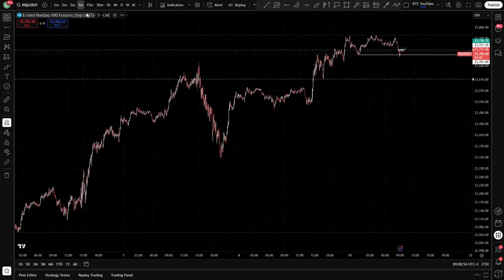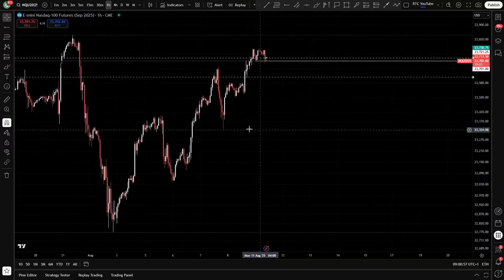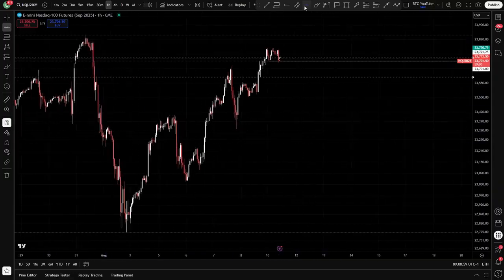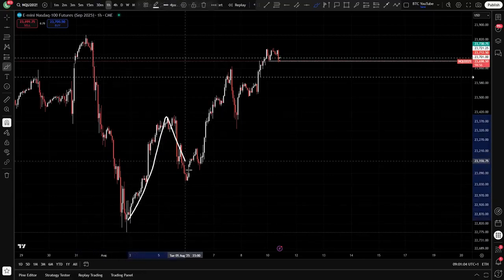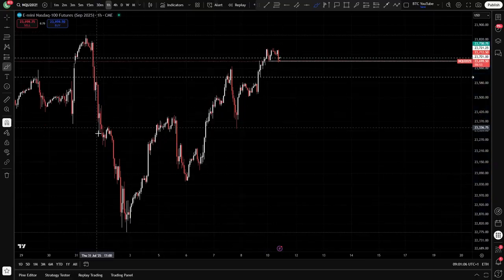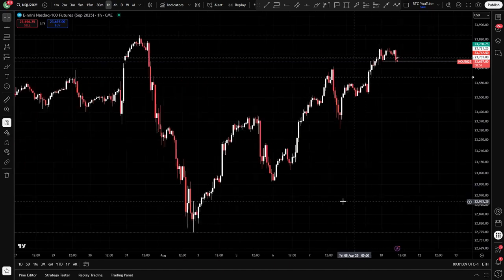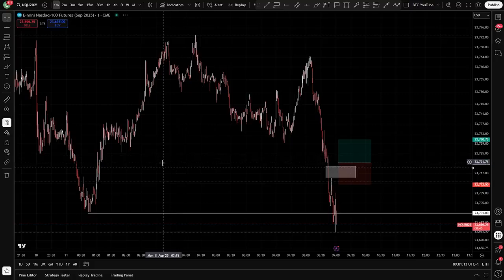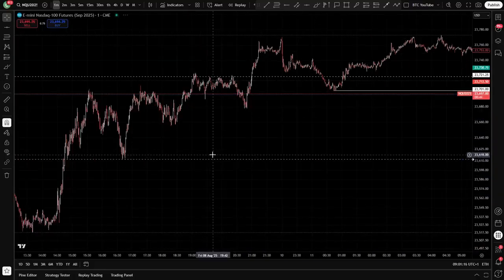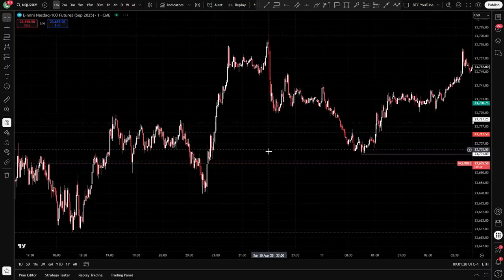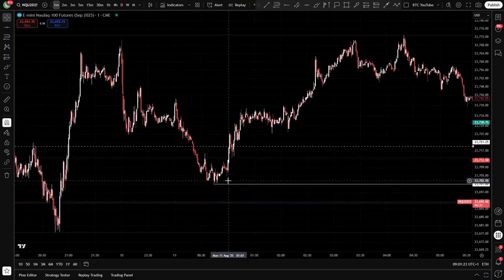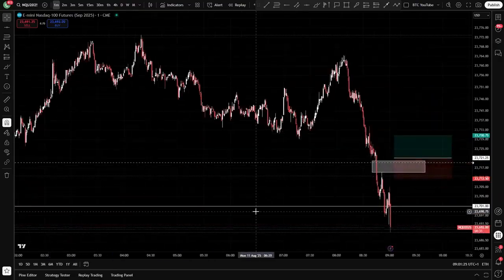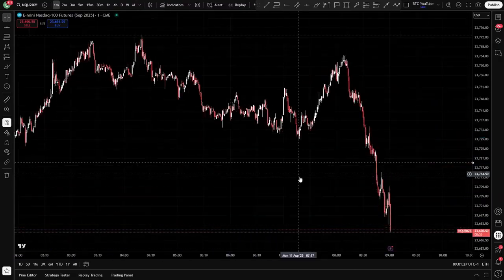Overall, NQ right now is pretty much at all-time highs, I think. As you can see here, we had that big drop last week because of all the tariffs going into place that Friday. But since then, last week, we pretty much recovered the entire move, this big V shape back to the upside. And since then, really, we've just been looking for longs, let's say. I do take shorts on this, but you have to be really far away from all-time highs because generally speaking, the bias is always bullish when you're close to all-time highs. If you're being honest with yourself, shorting all-time highs is always a really risky endeavor.